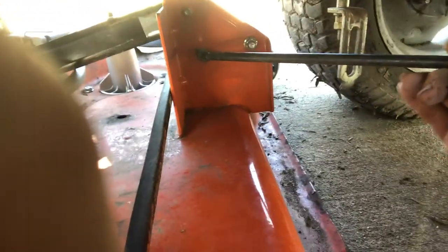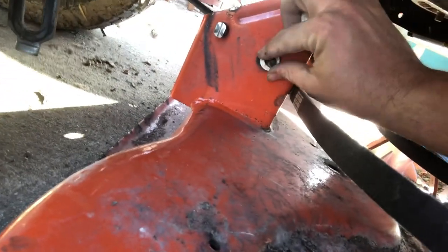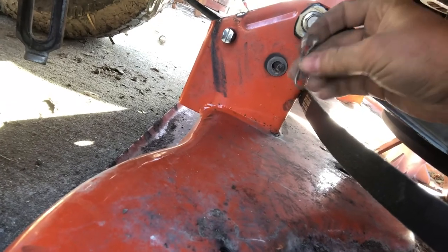Get it to wherever you need to get it. I'm fighting the thing. And then just fight her through. And that's your first step. Come around to this side, like I said, to run the ejection side. This is where it pops through right here. So just kind of finagle the deck. Put the washer on. Get your cotter pin on.